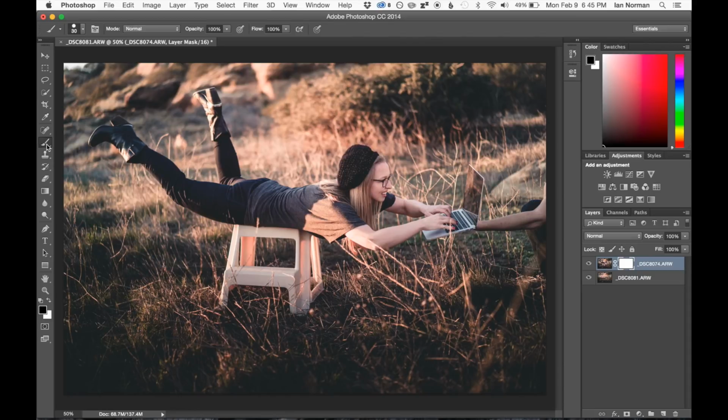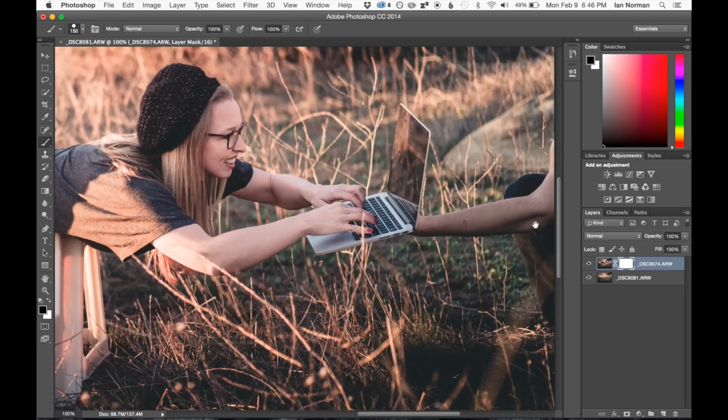So I'm going to go ahead and use a brush, and we've got black as the color, and I have the layer mask selected, and I'm going to start erasing my arm out of the right side of the frame. I'm basically literally just painting over it with a black brush, and that's erasing my arm.